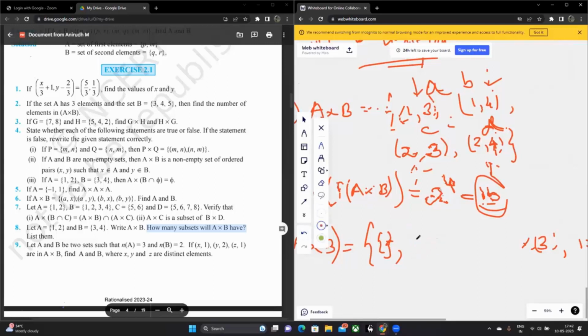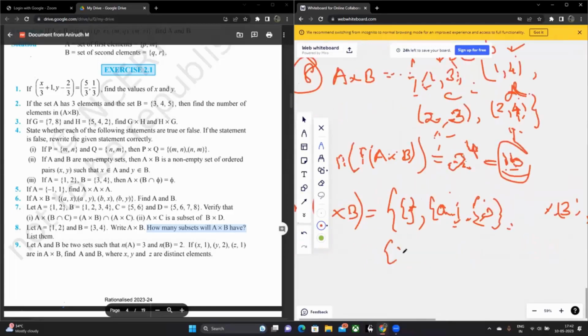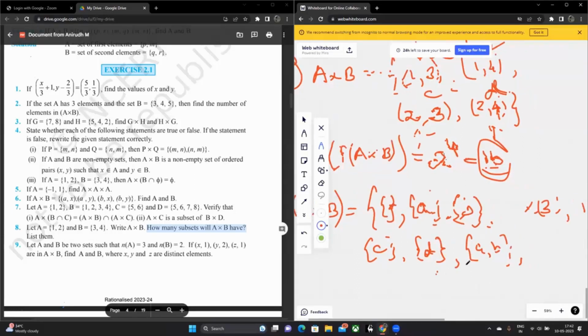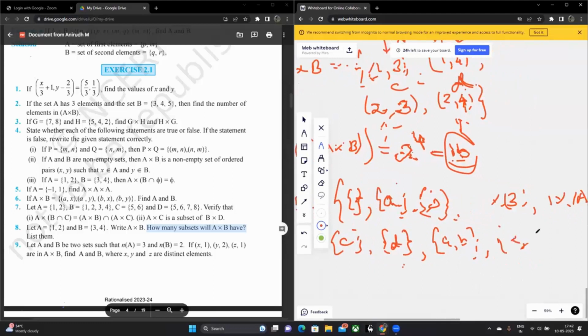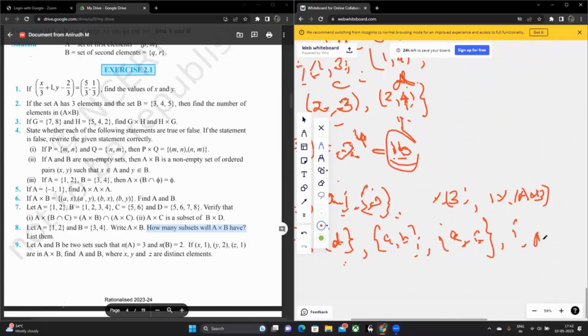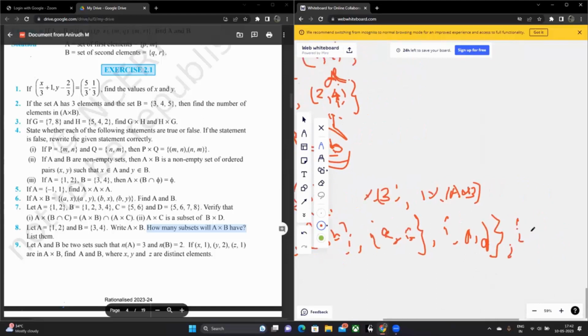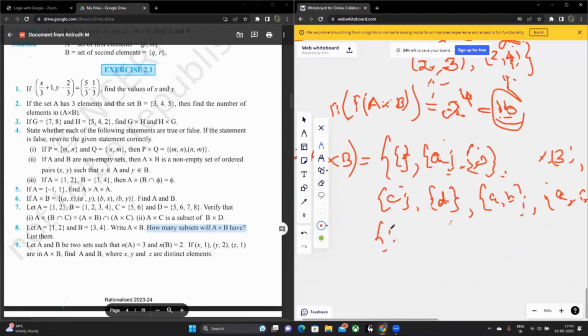So this is going to be the set of A, the set of B, the set of C, the set of D, and then the set of AB, the 2-element subsets. You have the set of AC, then AD, and then you have the subset BC, the subset BD, the subset CD.